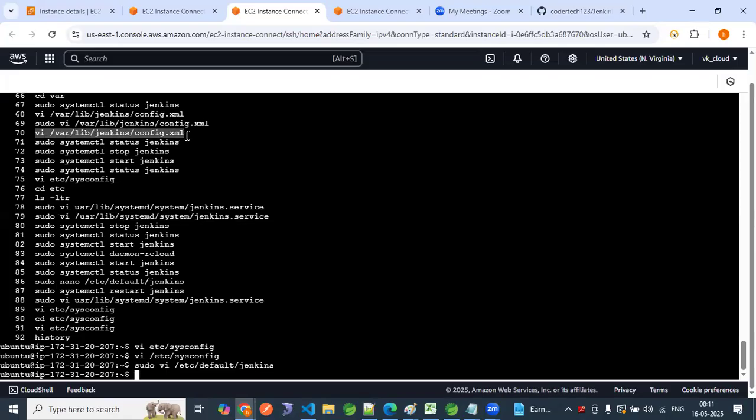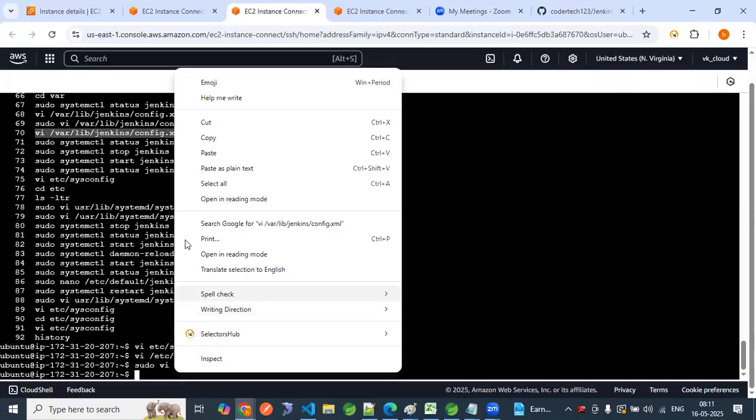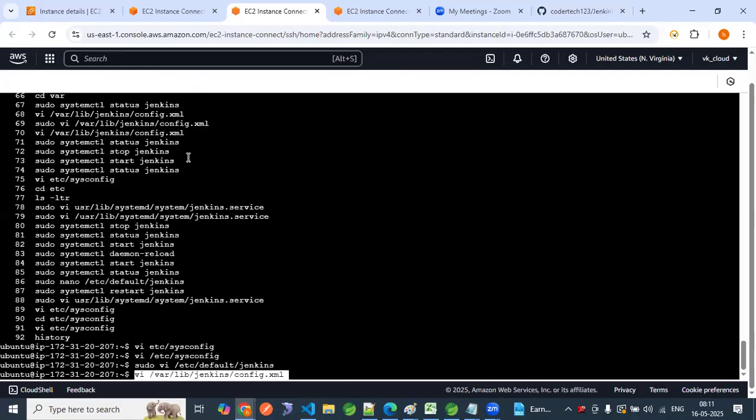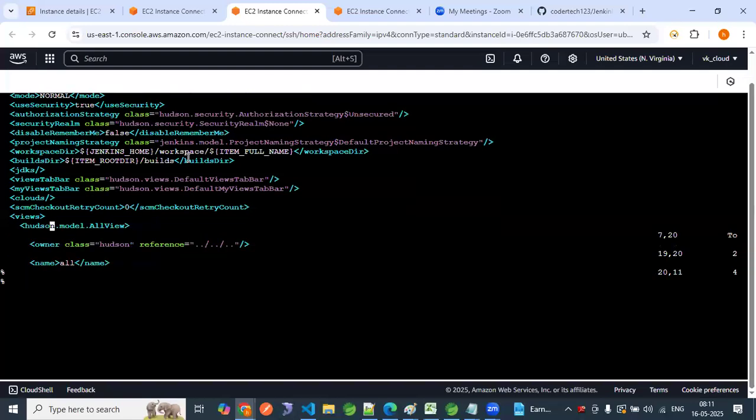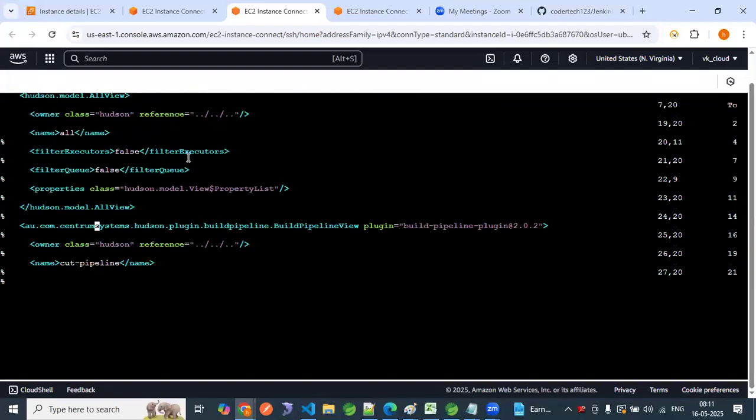Is it this file? Let me copy. I believe this is the one. Paste here. Config file. No, this is also not the one. This is the security folder. Okay, let's see.